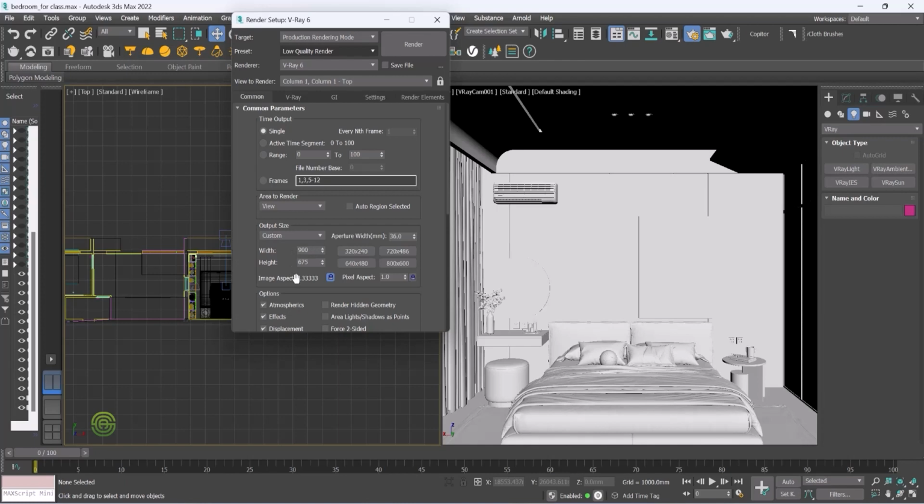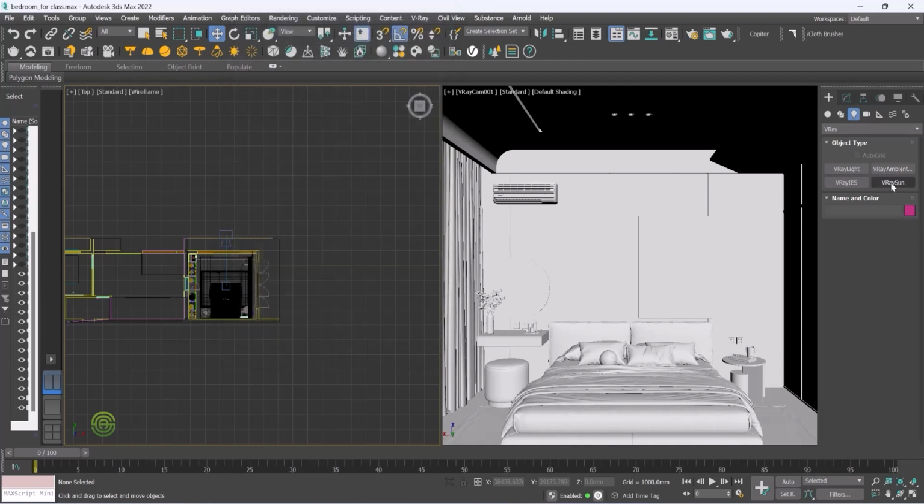So let it be like this, 900 by 600. Now just close this. Now let's add a V-Ray sun.